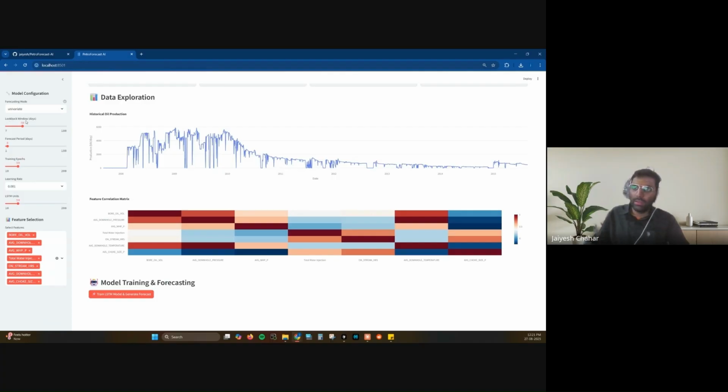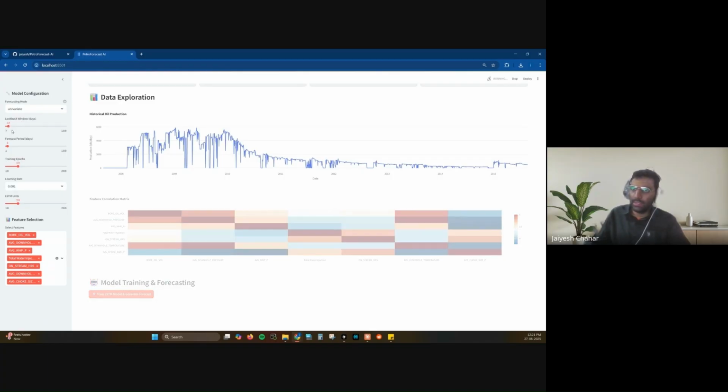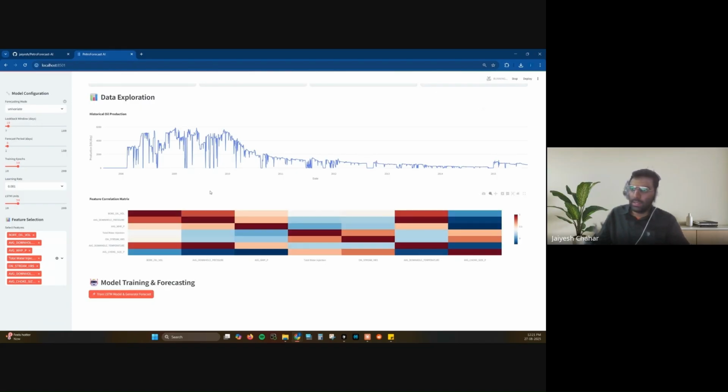Basically, how many days my model needs to look back in time, because current oil production is impacted by how many previous days of data. You can set it from 7 days to 100 days. Higher than 100 days doesn't make any sense. Let's keep it at 16, 17 days for now.